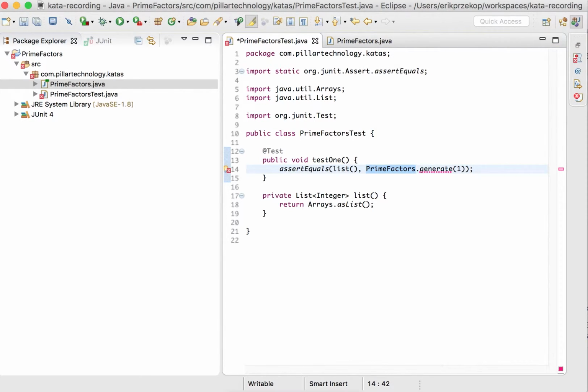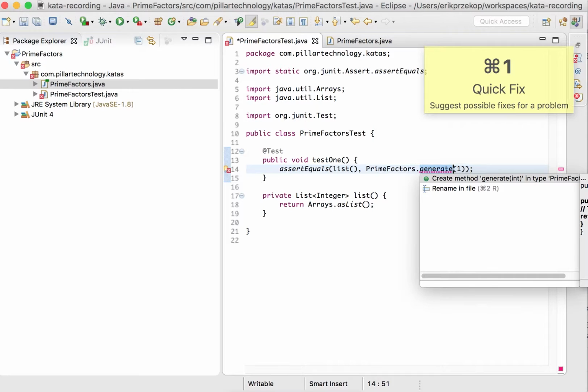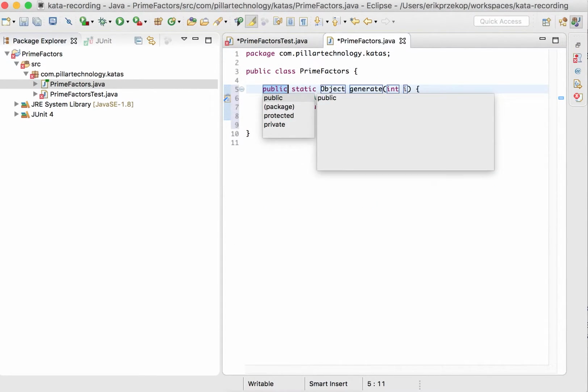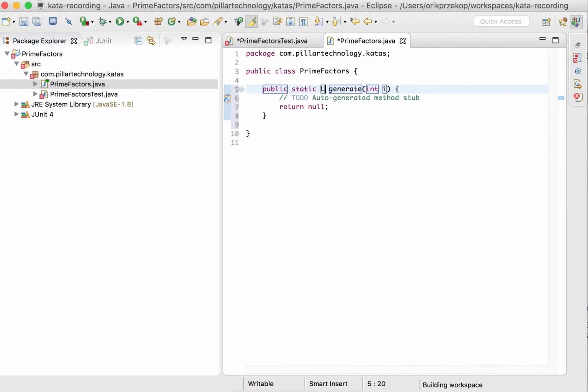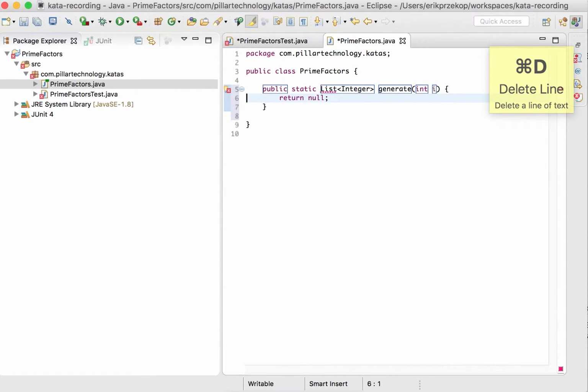So once again, same workflow, command period to get the next compilation error, followed by command 1. Yes, we want to create the method generate inside of here. This will also return a list of type integer. We will also delete the boilerplate comment. In this case, we're going to return just a new array list of type integer.